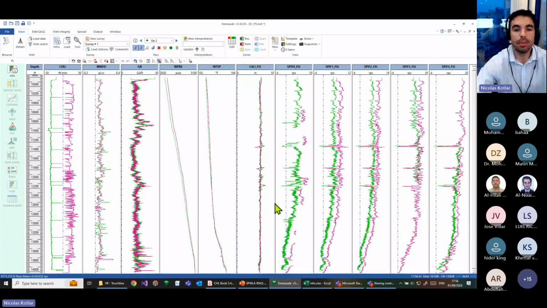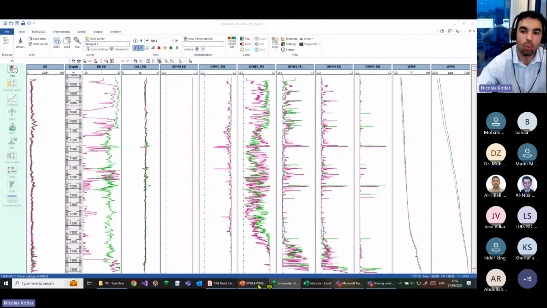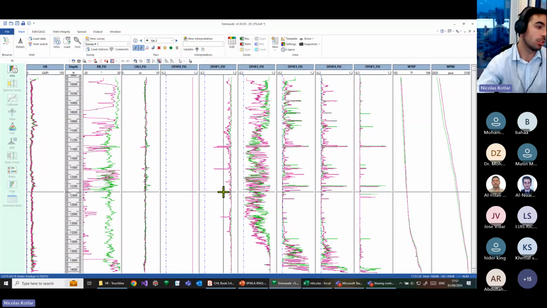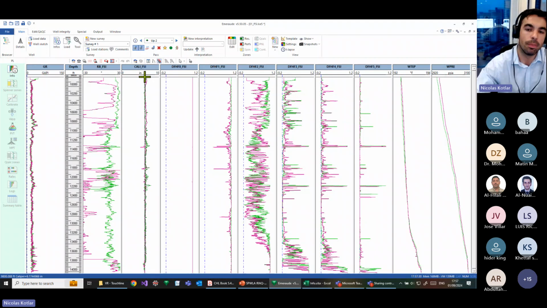So electrical probes, the tool contains 6 electrical probes. What they do is, there are basically two electrodes very close together, as I'm showing here. Imagine one electrode emits a current, and you measure the voltage difference between the two. You know Ohm's law, voltage is equal to current times resistance. So based on the resistance, you can discriminate whether this is water or hydrocarbon.